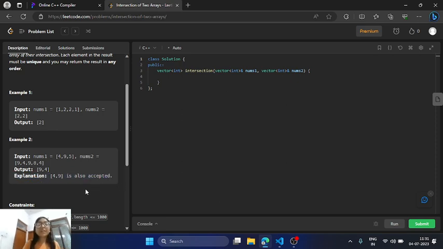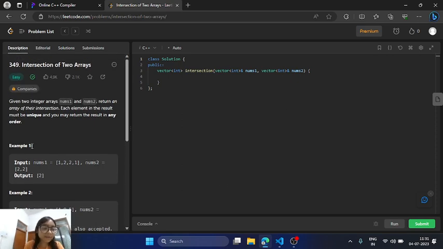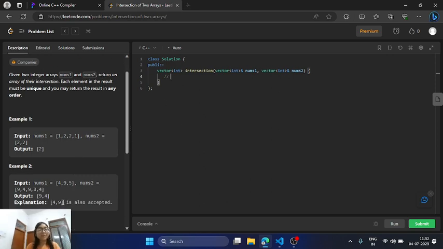So first of all, guys, let me clear one thing. We are going to approach this question with maps. If you don't know much about maps or unordered maps, or you are not familiar with the concepts of unordered map, then don't worry, we will be covering this too in brief. So let me first explain what unordered maps are. Simply, unordered maps are data structures which store key-value pairs in any order. Like here also it is mentioned that we can return the answer in any order, so we are using unordered maps.